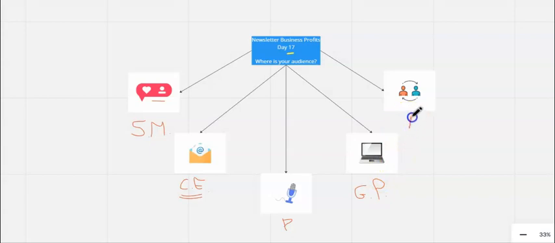And the last one is to network. Networking, you can just go to other newsletters that are in the same niche as you, websites, anywhere that you can find, and just start talking to these people and start to network with them. At some point, if you talk to them enough, you become part of their network, and they will be able or want to or offer to help you out.